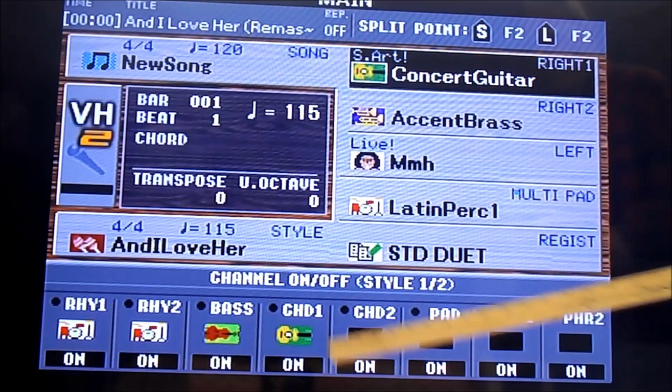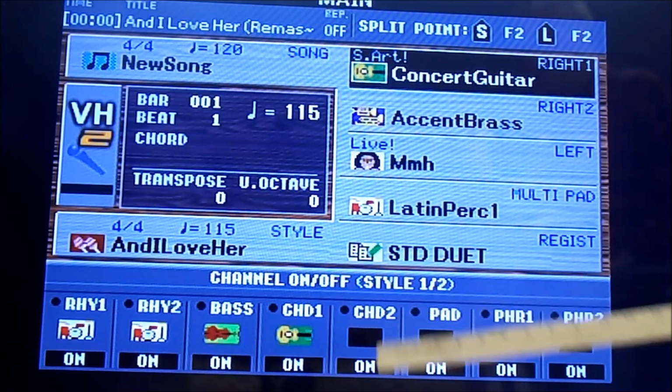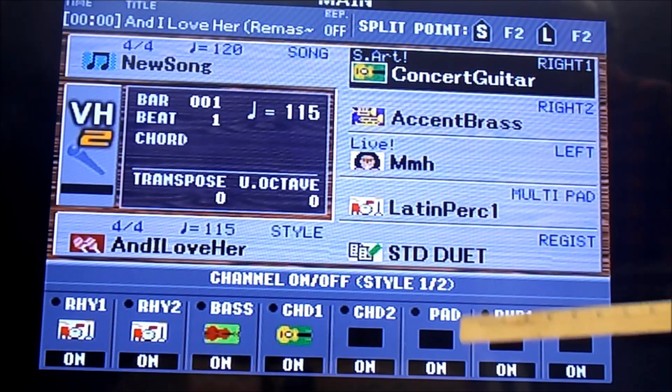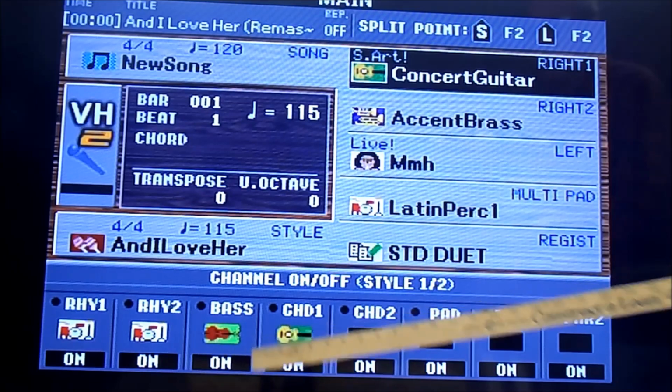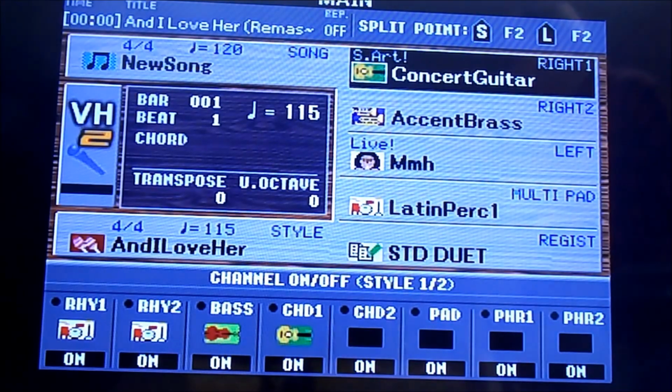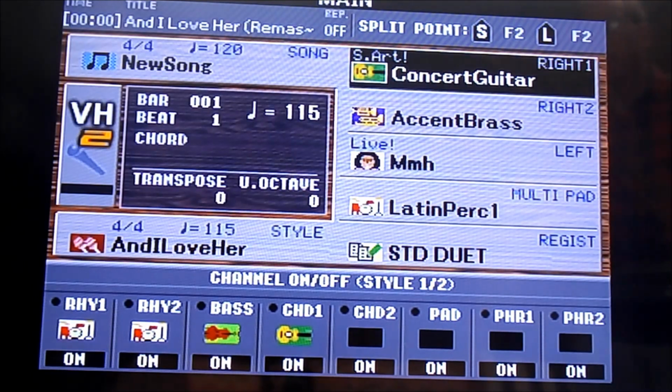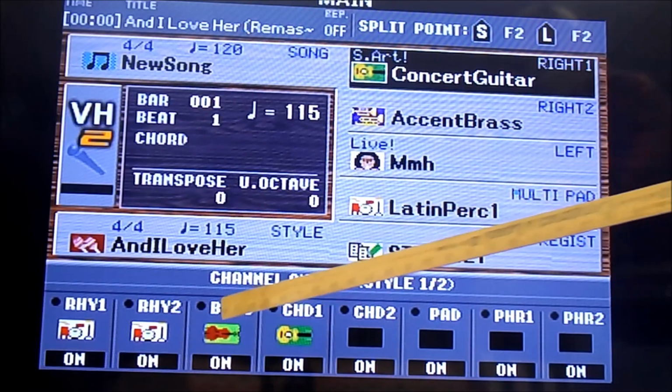Again, to do the bass and the guitar and everything, like I showed you in the last video, I just hunted it down, looking for that bass pattern that I wanted, and then stuck it in here. And same thing with the guitar strum that I was looking for. So it's pretty simple to do. You just need to be more adventurous, and hopefully this explains to you how to alter your rhythm patterns.